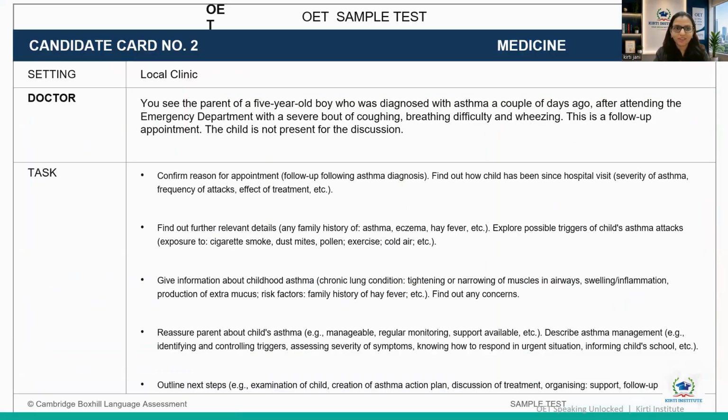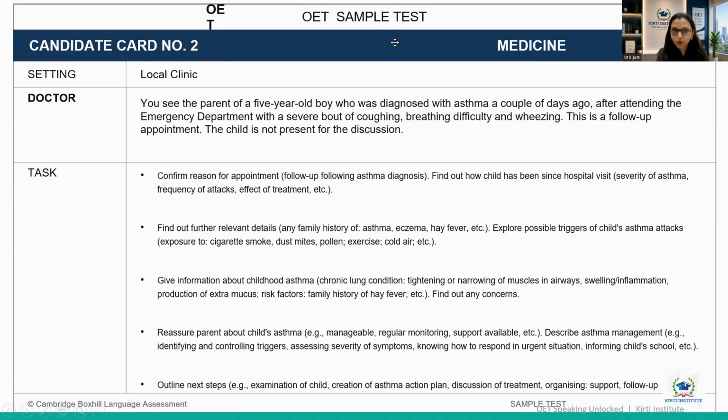I hope I'm clear. Now let's see what a candidate card looks like. As you can see on the screen, this is a card of medicine, but the format remains the same for all 12 professions. So at the top, you will see the candidate card number and your profession. Below that, you'll find the setting, which helps you to understand where the conversation is taking place.